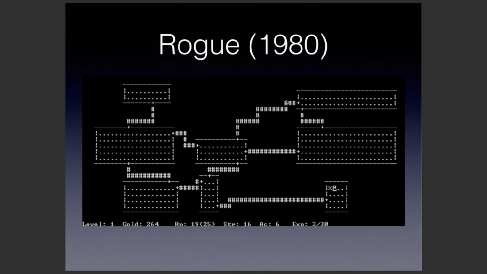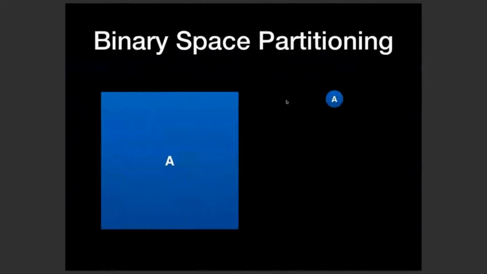So what we're doing here is we've got some game space and we want to basically divide it up into room-like levels. So rather than doing bottom up, which we saw with Cellular Automata, where we're looking at the individual region of this game space and doing a simulation to make a pattern, or doing a random walk around it to make a pattern, we're having a top-down approach here instead. We're starting off with some region of space, probably 2D, but we can actually do this in 3D as well. It generalizes. We're taking that region and recursively partitioning it.